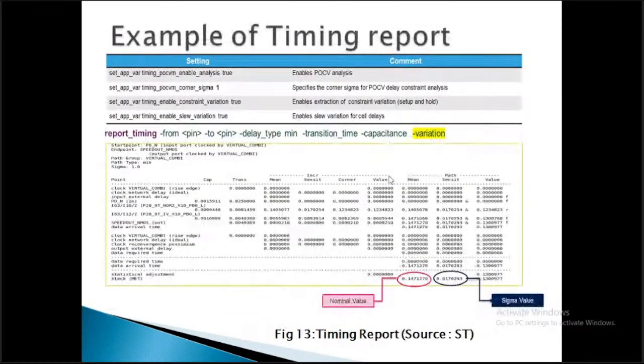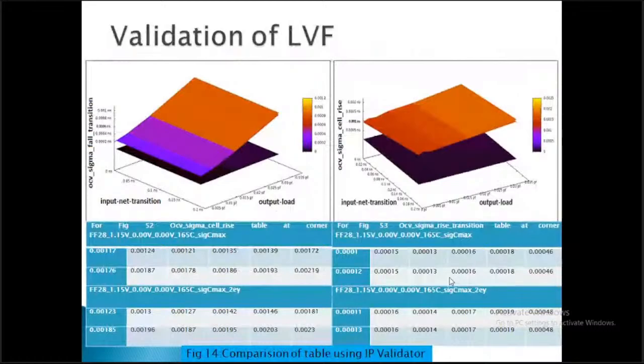So you can see, similar to the timing report, we have some variation here, and this is a sigma value, which is called the standard deviation we are getting from the actual delay. We put at least this margin into our circuit at the initial time itself, so that after fabrication as well, our chip does not fail. So these are the variations you can see, with different output loads and different transitions, with different voltage levels, how it is working. So you can see this comparison here.